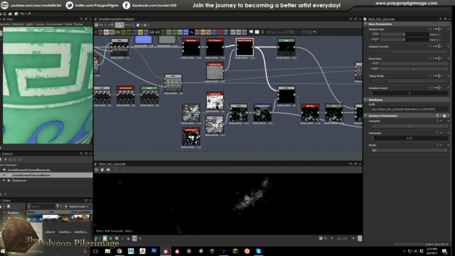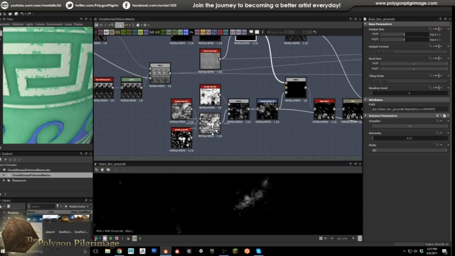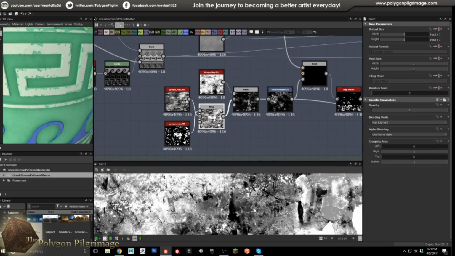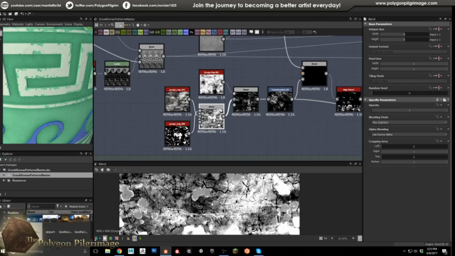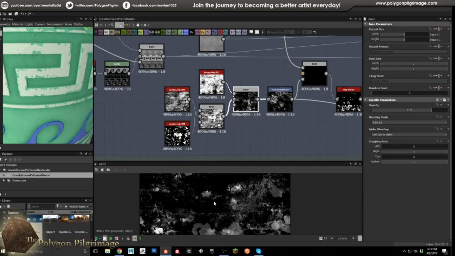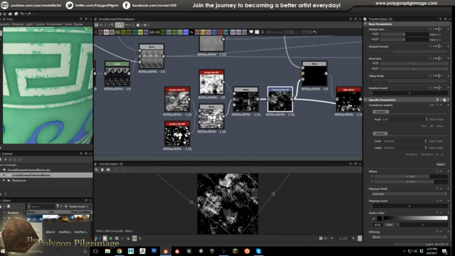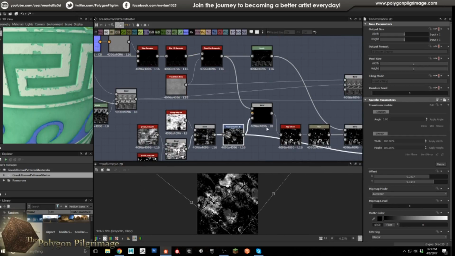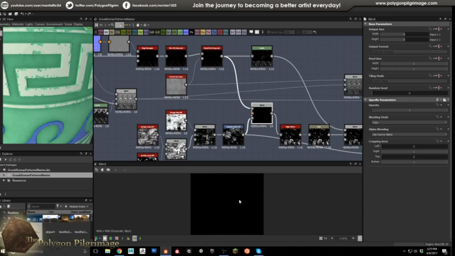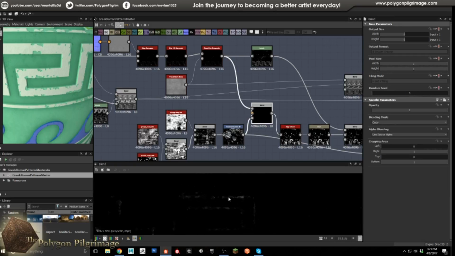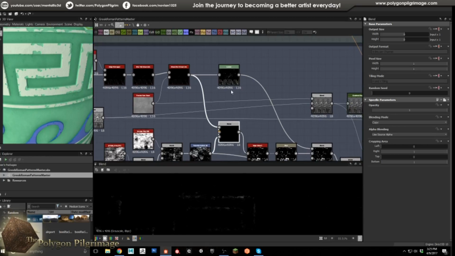And then down here, this is a little bit of experimentation with some grunging. So doing some blending, putting different grunges together. I wanted things that looked rocky, that looked like a microsurface that would be from a stone. And then sort of lowering it a bit. I want to make sure I only get certain areas. I don't want to hit it all so uniformly. And then transform, moving around, scaling it up, that kind of thing, just to get some randomness to it. And then here we ended up with a fairly nice mask. It's a little hard to see on the video, but you can see we hit some areas pretty hard and other areas not as much.